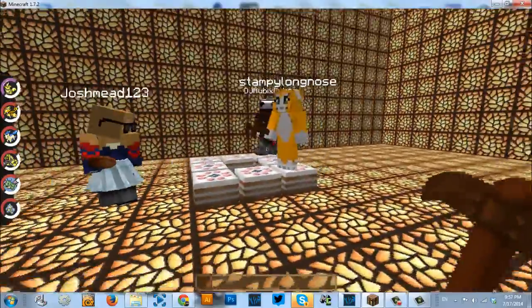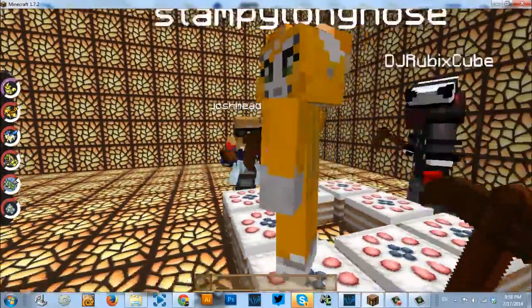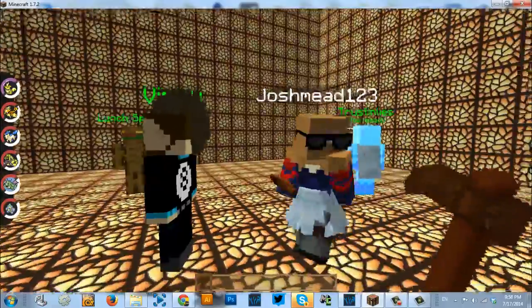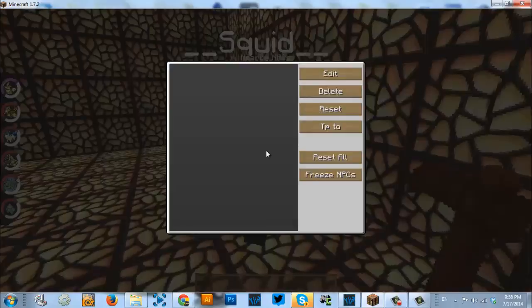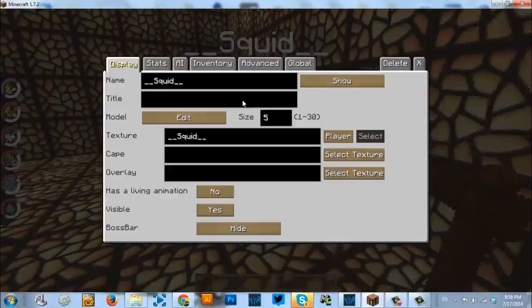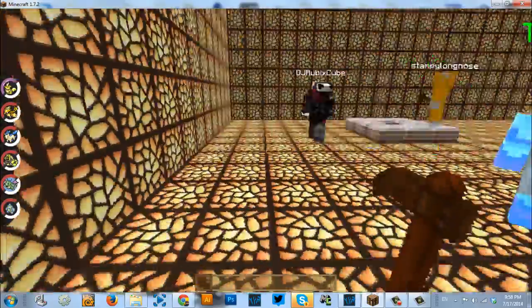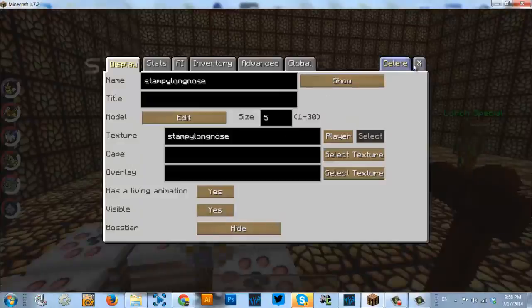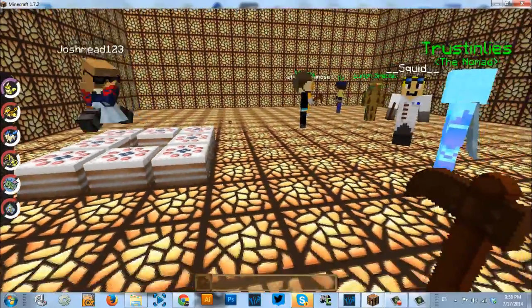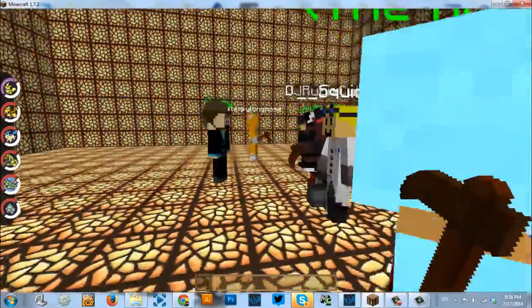One of the things you can do, like these guys have done, playing around, we have an iBallisticSquid NPC. Hey guys! Hello, everybody! And we have a Stampylongnose custom NPC that are wandering around here. We just use those as examples.